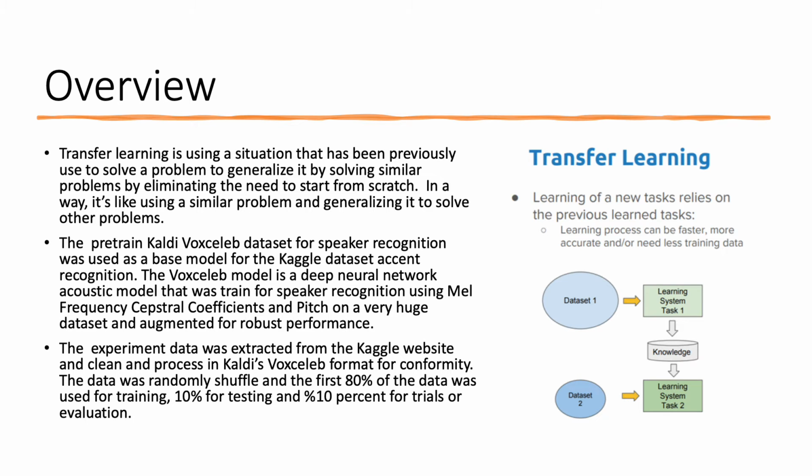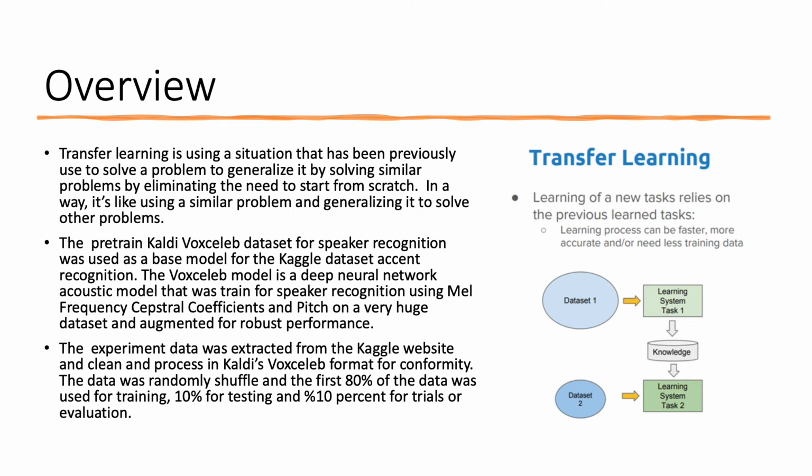So using that approach of transfer learning, I use a Kaldi pre-trained VoxCeleb dataset for speaker recognition as a base model for my Kaldi dataset for accent recognition. The model was trained for speaker recognition using Mel frequency cepstral coefficients and pitch on a very huge dataset, and augmented for robust performance.